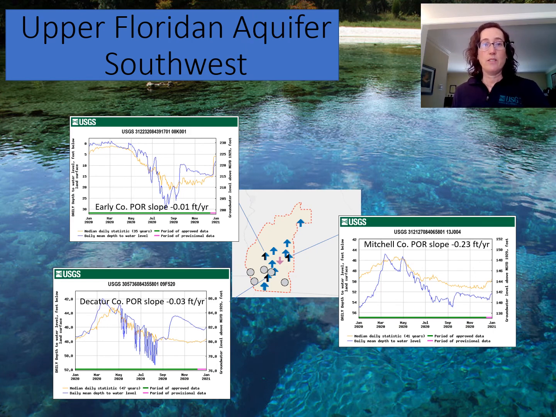And in southwest Georgia, water levels were near median levels for the upper Floridan Aquifer in Early and Decatur counties until September of 2020, then rose above median levels. Water levels were below the median for most of 2020 in Mitchell County, and the long-term water levels are decreasing in the upper Floridan Aquifer for most of southwest Georgia.